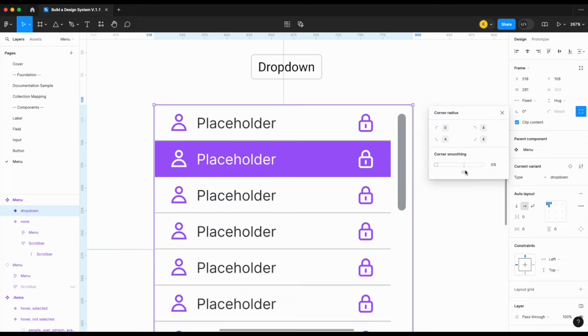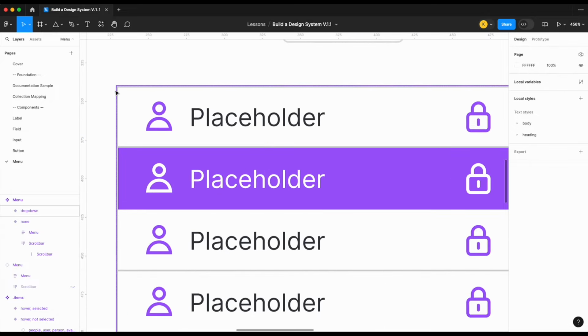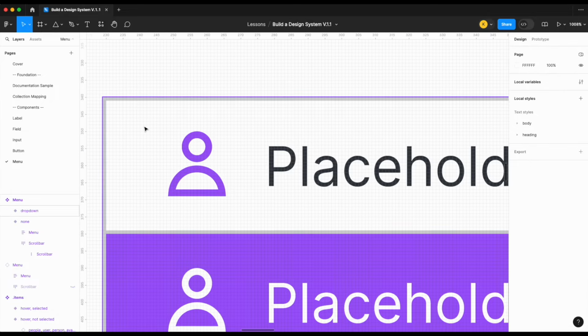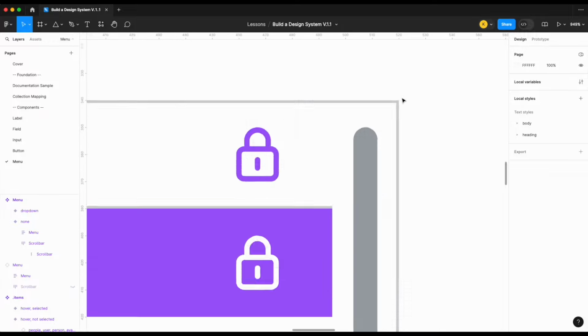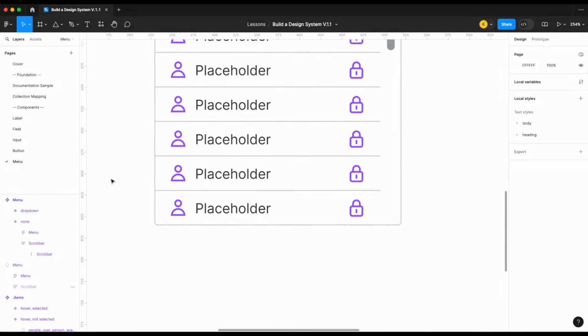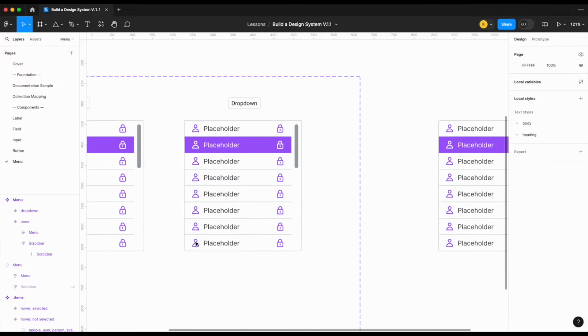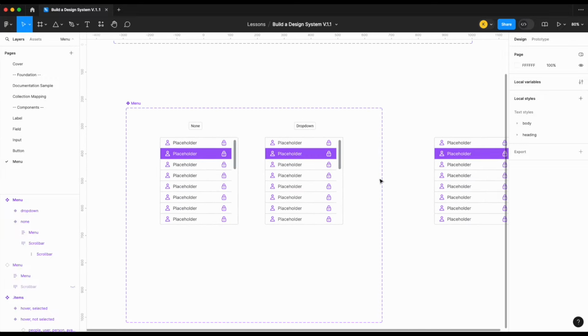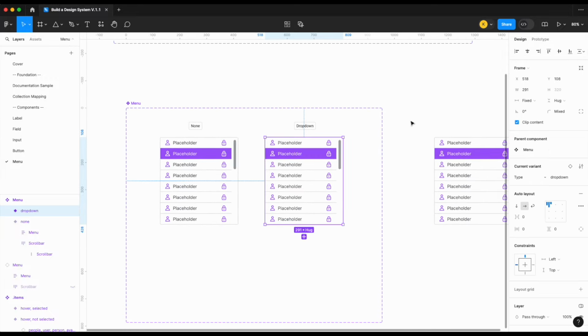So let's go ahead and simply just adjust these radiuses. Let's set these radiuses to none. There we go. And I can see that that is a little bit more flush at the top left corner and also the top right corner as well. But our bottom radiuses maintain that curvature. Okay, awesome. So we have our drop down, and let me make sure I named this, which I did.